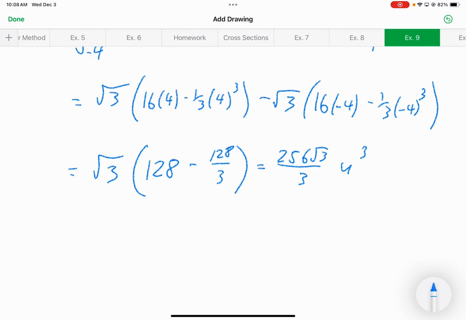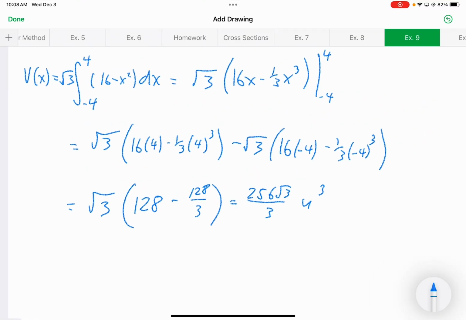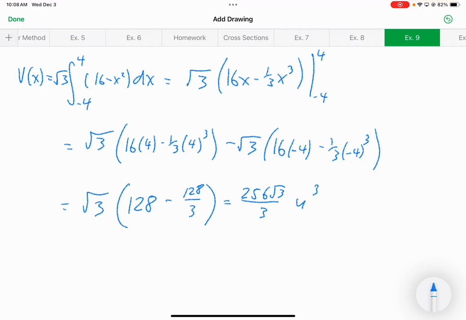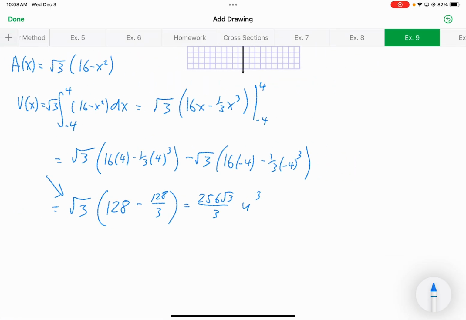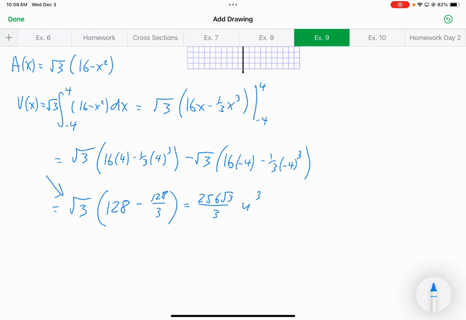By the way, that's an answer I want to see on the quiz, not a decimal. If absolutely necessary, give me a decimal answer. Like if you're taking the quiz and you get to this point right here and you're like, bro, I don't know, give me a decimal answer. But then if you want full credit for the problem, go back and get me the fractional answer. Okay? All right. Questions there?